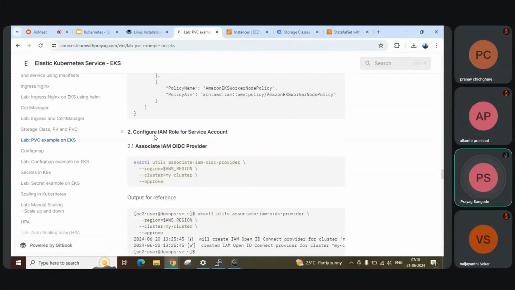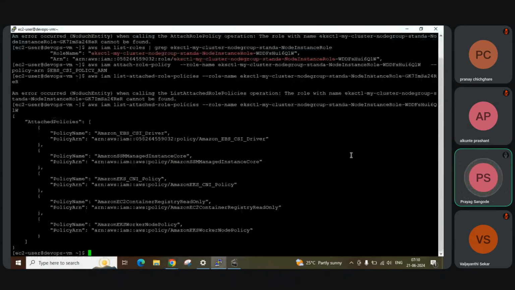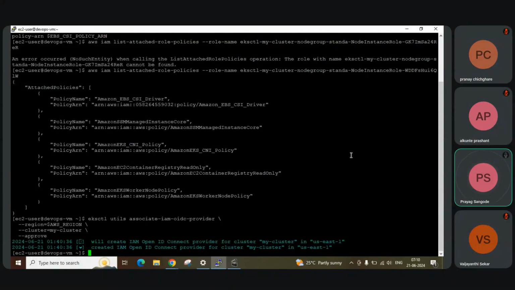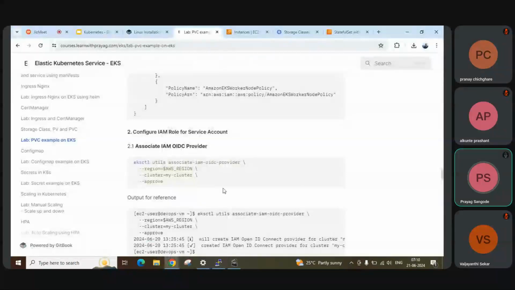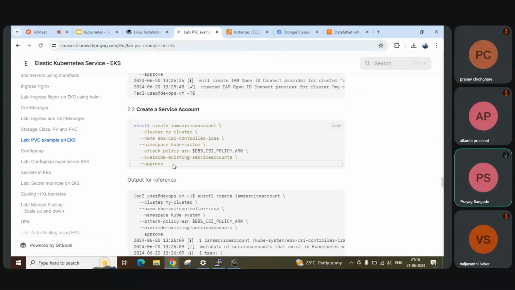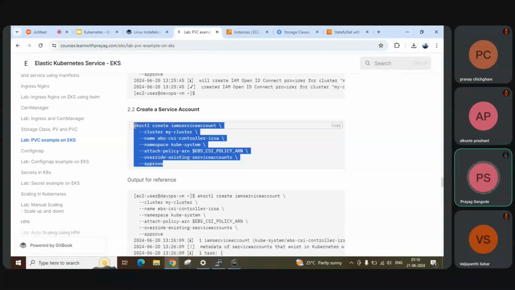Now we need to configure IAM role for a service account. So just use the same eksctl associate. We will need the OIDC provider because EKS cannot communicate directly with AWS, so we are using the OIDC provider. Now again we'll need a service account, so that the service account will interact with the IAM.